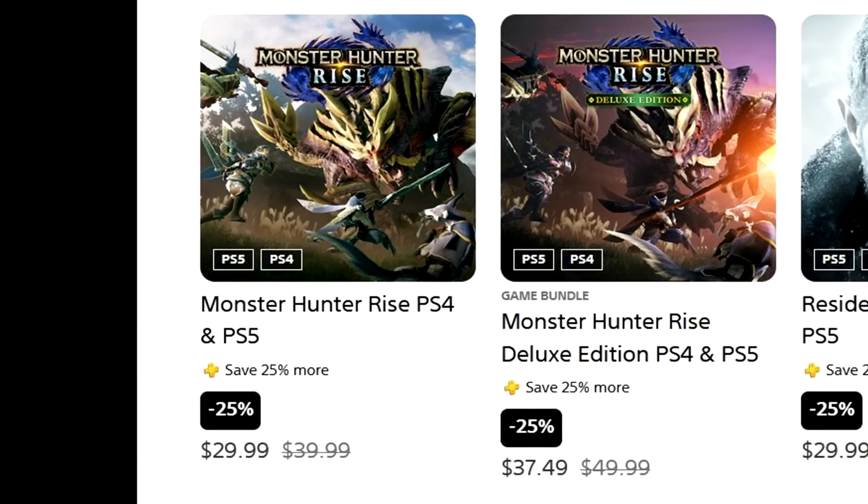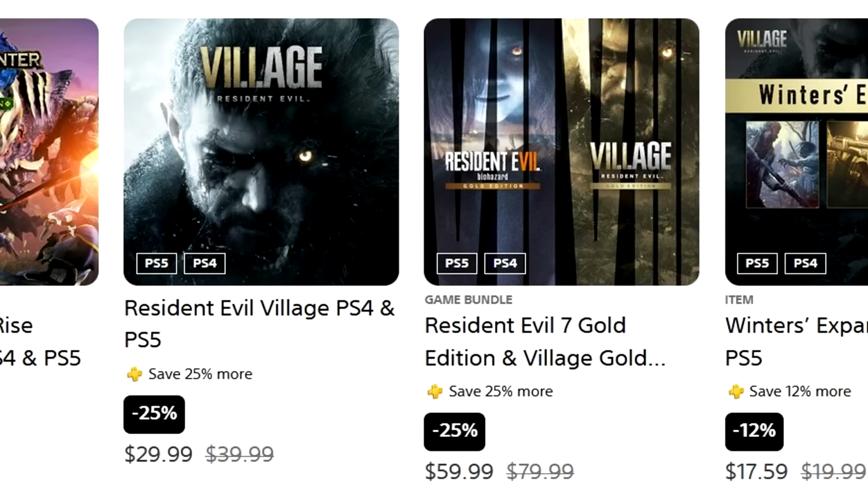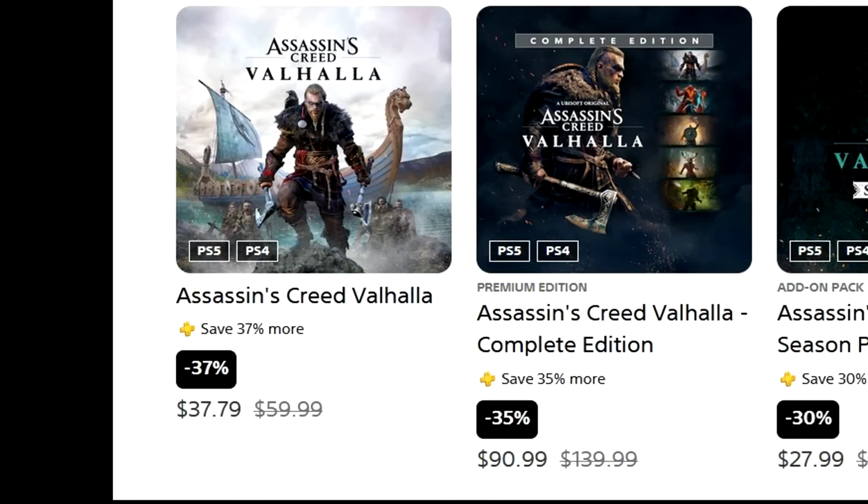Monster Hunter Rise is $19.99. The Deluxe Edition is 50% off for $24.99. Obviously, you're going to get a lot of content out of those games. Resident Evil Village is $19.99. They've got a Resident Evil 7 Gold Edition and Village Gold Edition double pack on sale for $39.99, which is pretty decent. Assassin's Creed Valhalla and all its various editions are on sale.